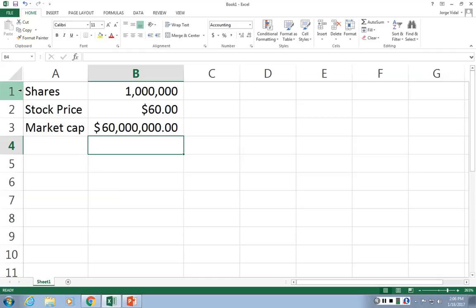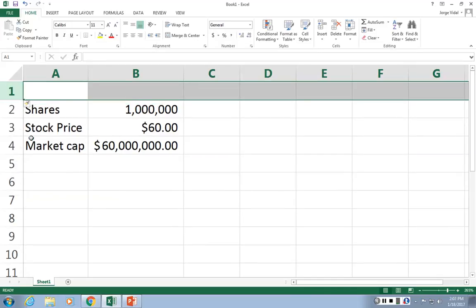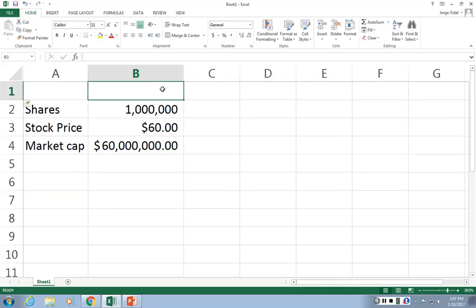Let's say that we want to do this for several companies. So I'm going to right click on one and then do insert, and it's going to insert one row. Okay? And let's call this one stock A. And then we also have a stock B. So we'll have those two. If you want to center, this is just like a PowerPoint.